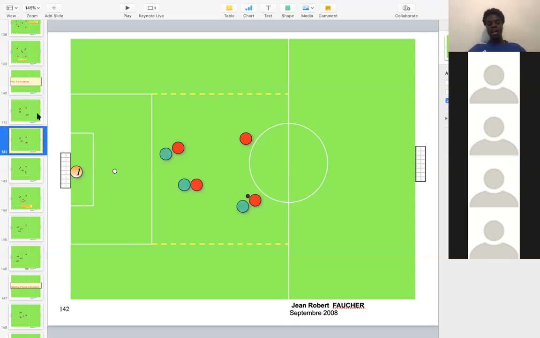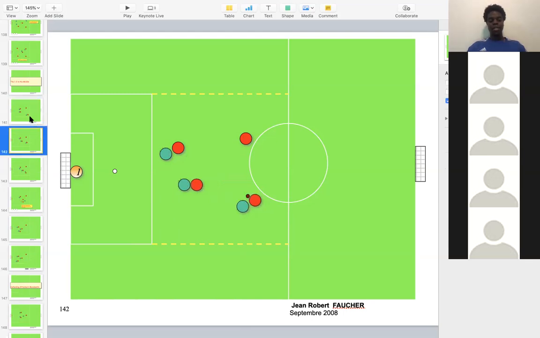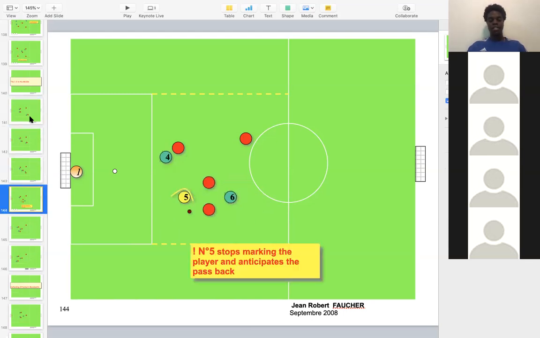Some of us would say, I'm going to take this ball off. I'm going to be as aggressive as possible here. And you could either foul the player, or if you're a bit slow, the 1-2 is beaten, and you're here trying to fight this player. No. The intelligent play is indeed pick your spot, pick your space, boom, and then force them wide. I know I've been saying that a lot today. You've probably been hearing force them wide, force them wide, force them wide.